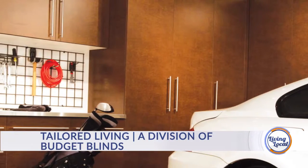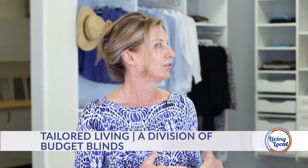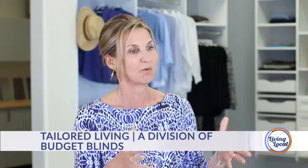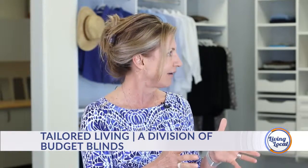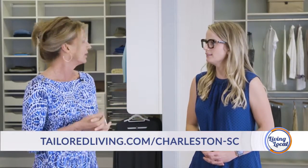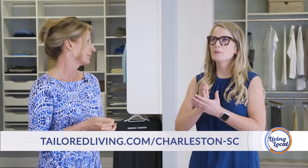So the first thing is to decide that you want to make the renovation, and I'll get the homeowner to buy into, let's go through and decide what's important and what's not important and how are we going to do this. So it really gets to where we try to classify what they have, what are we keeping, what are we getting rid of, when do we call the Kidney Foundation or someone to pick up. And I just really look at what our goals are, what they want to see, and then provide some great solutions.